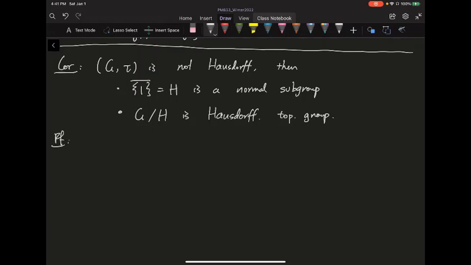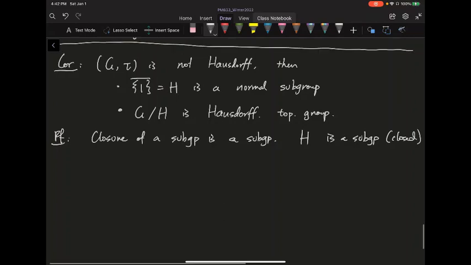Well, first of all, from last time, we know the closure of a subgroup is again a subgroup. Okay, this is from the last video. So the singleton {1} in itself is a subgroup. You close it up, you get a subgroup as well. So H is certainly a subgroup, that's no question. It is clearly closed, that's kind of trivial, you close it up. And now you want to show it's normal. So you only need to show it's normal, so that when you quotient out, you actually get a group.